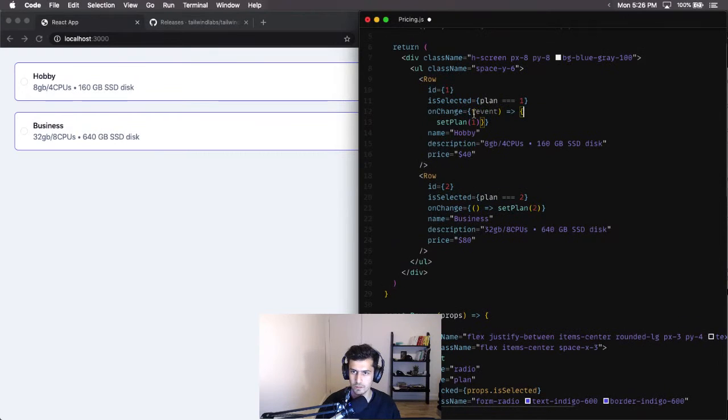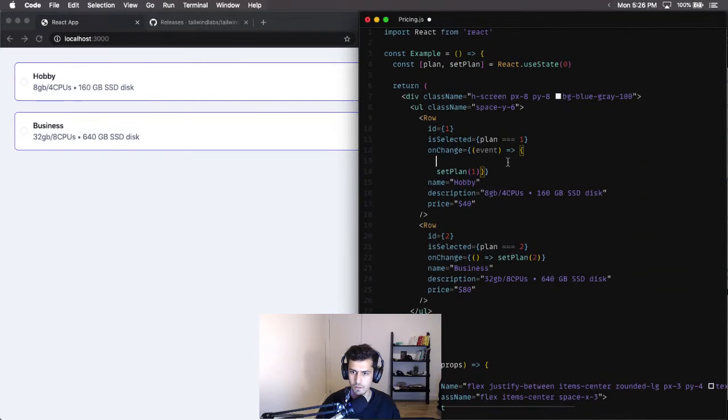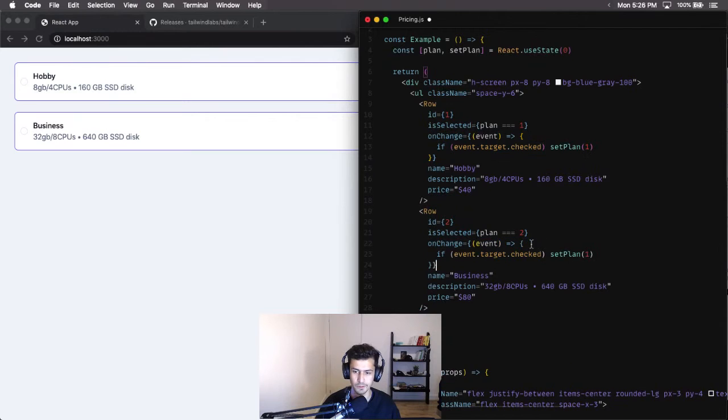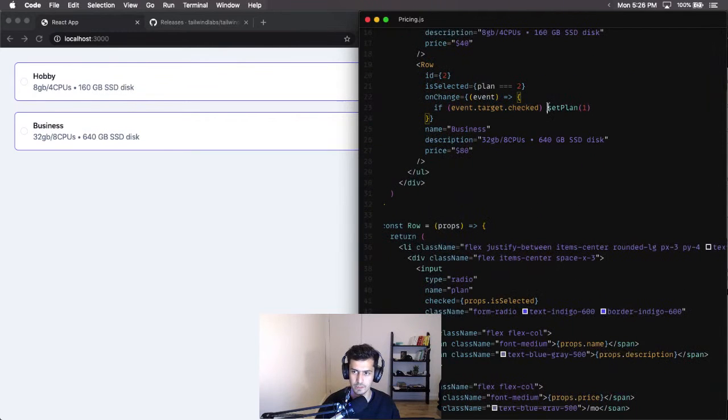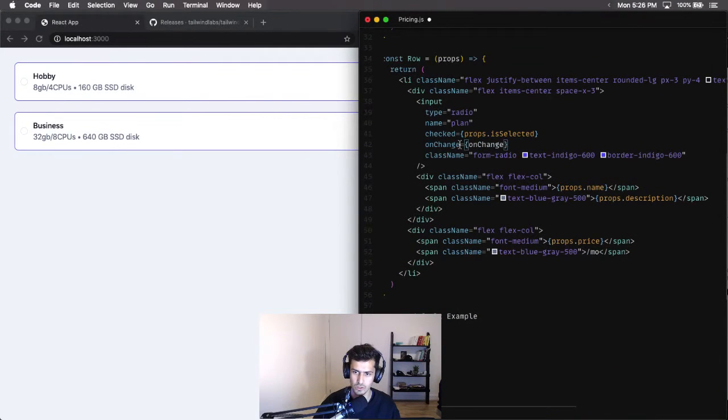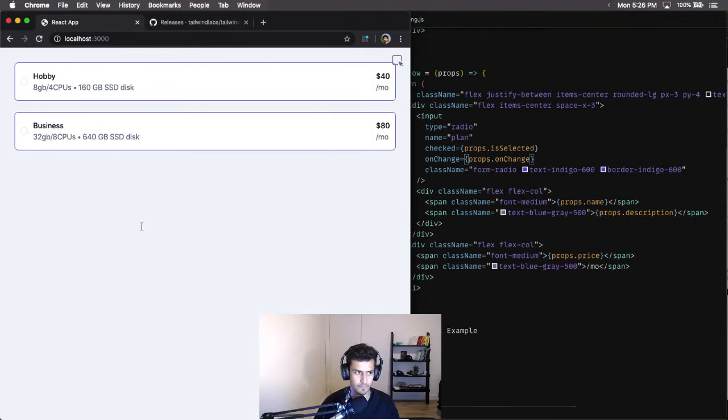So this is going to be if event.target.checked, then set the plan. Perfect, because onChange would also fire when it's turned off. We don't want that. We only want when it's turned on. Okay, so now I can put in checked, then an onChange, props.onChange.